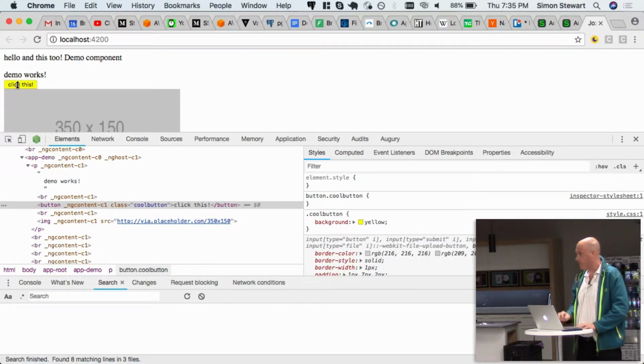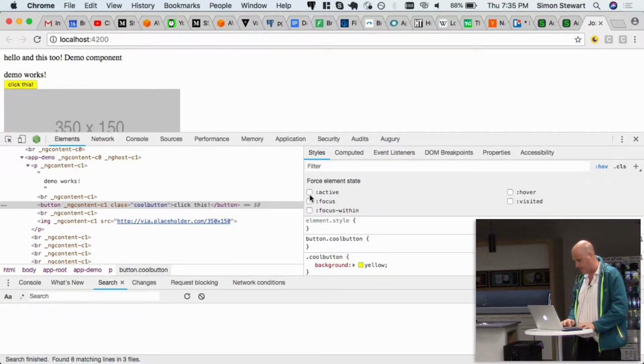So if you wanted to figure out what the hover state would be, instead of trying to hover and then move your mouse really quickly and think you're going to trick Chrome, which I'm sure we've all done, what you can do is go and toggle the state of that element, which is pretty useful. So you can toggle the state, and if you've got specific things that are going to apply to that element in that state, you'll see it in the bottom right corner. So it just makes it a bit simpler, a bit less fun, but a bit more productive.